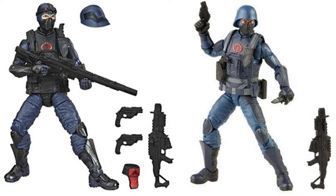And then the boots, it almost looks like everything is just moved up a shade from the regular release. So the blacks on the regular are the dark blues on the Cobra Island. There is enough difference that you can tell which one it is easily, but they work together. They're going to fit.